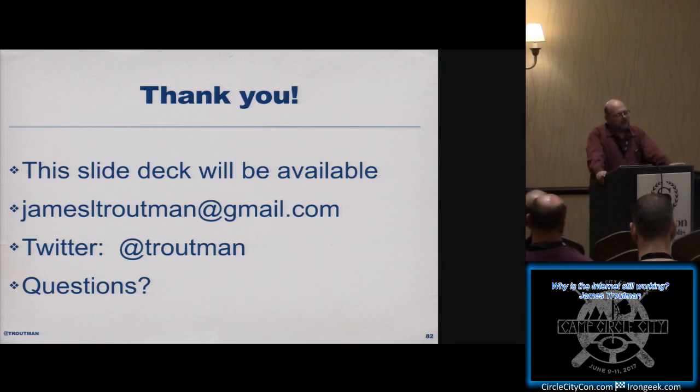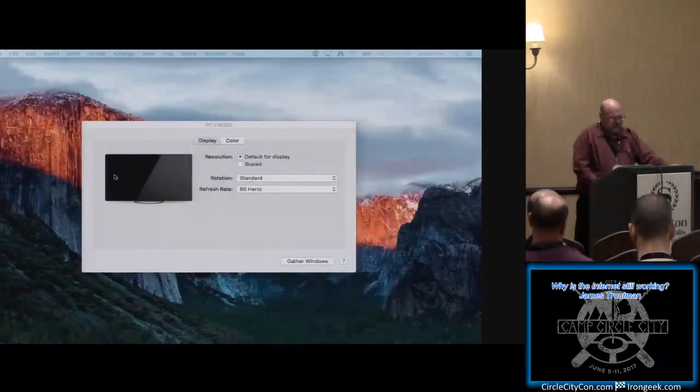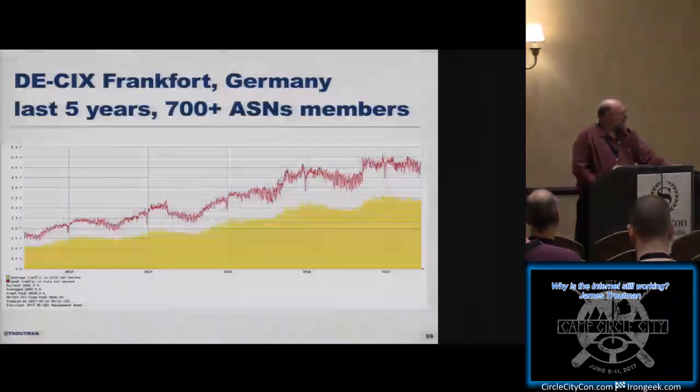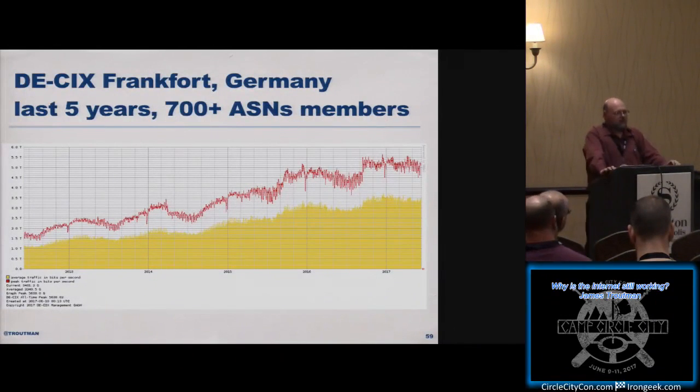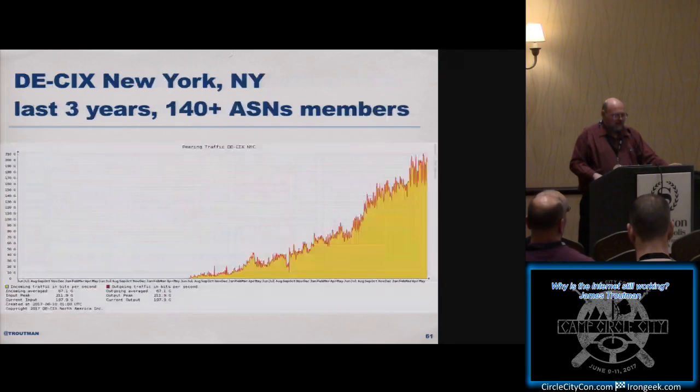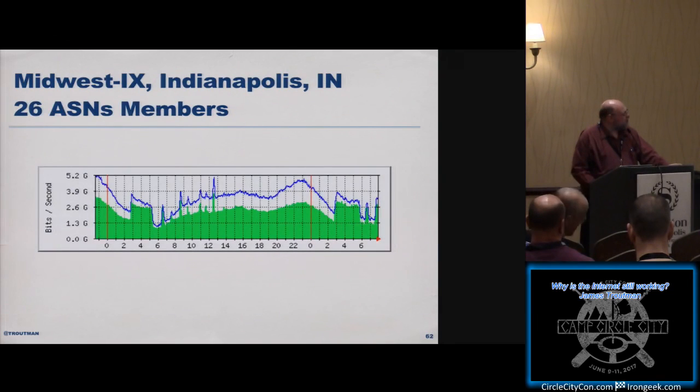So those are the nighttime graphs. The internet is very cyclical, and you can actually see it. Like this graph here, that's over a period of years, and that particular graph would reflect more entities coming and going, or some seasonal variations. There certainly are seasonal variations in traffic, but if you look at a one-day graph like this right here, this is all they made available at Midwest IX.